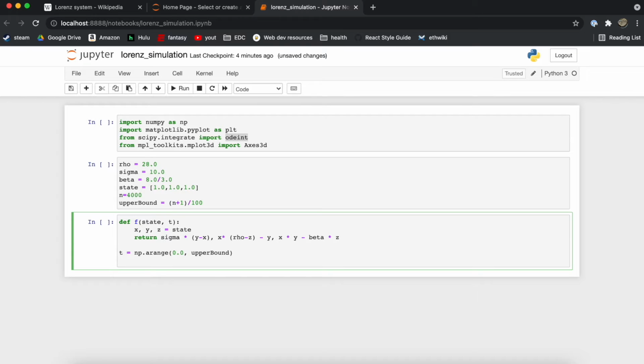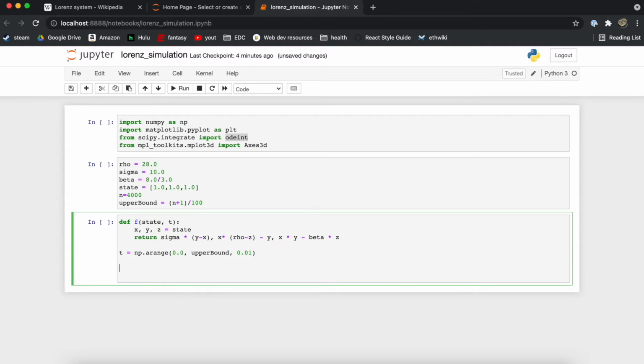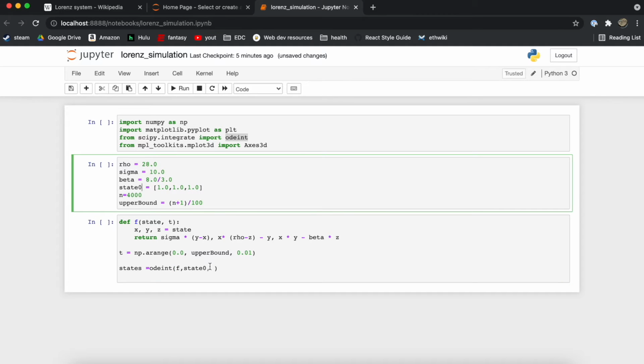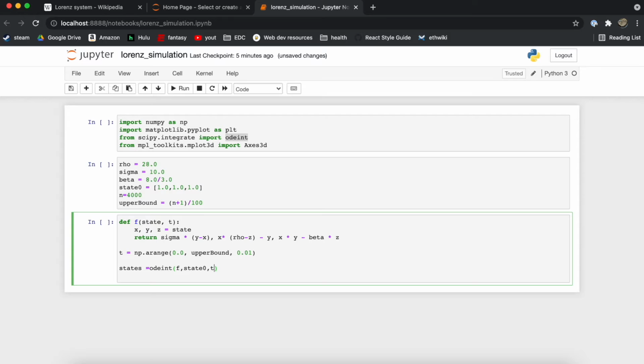Okay, then we'll integrate. So these are our states, and that'll integrate the f function with initial state 0 over the interval t.